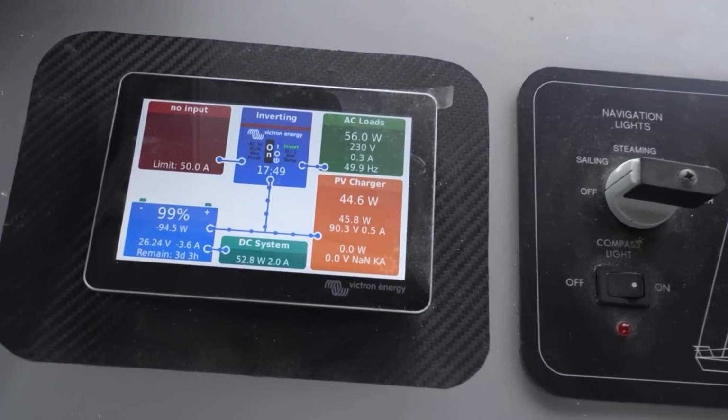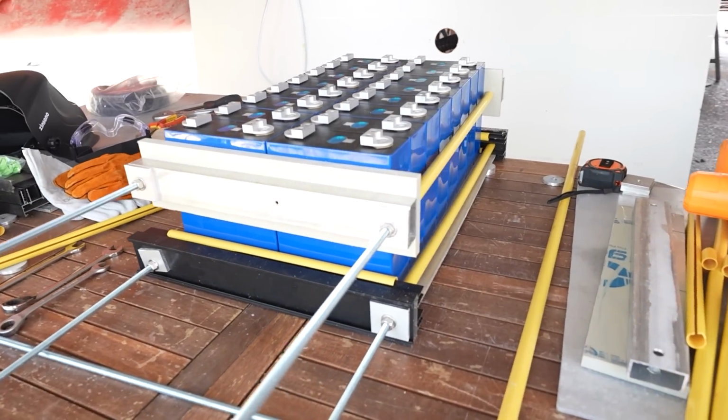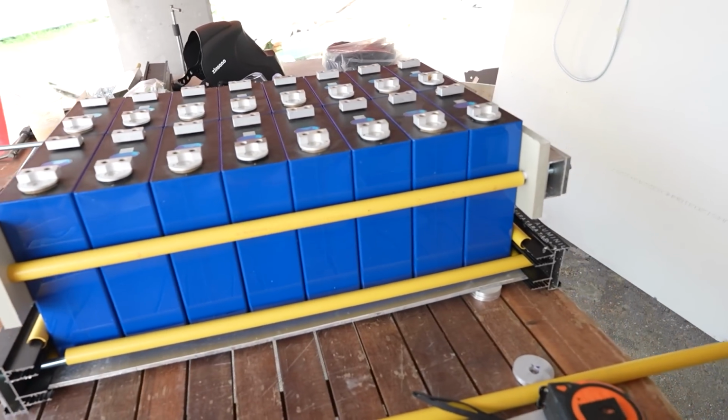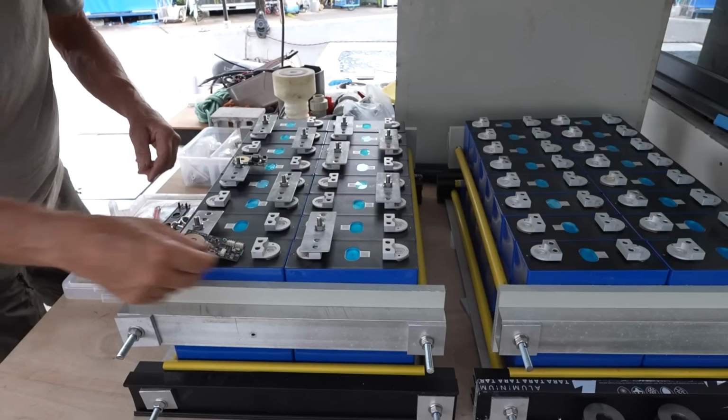Now that means that I currently have 8 cells in series and then both in parallel, so it's a 2P8S, which gives me 12 volts and 12 volts in a series-parallel combination to give me 24 volts. So I've got 24 volts at approximately 16 kilowatt hours on battery bank A and the same on battery bank B, each of them controlled separately and independently by their own BMS system. That way we have safety redundancy, and the BMS 123 has a cell top-off circuit, so it's automatically monitoring each cell, and if one cell drops a little bit low, it'll take voltage from the other cell and provide voltage to it, so we're always going to be top balanced.